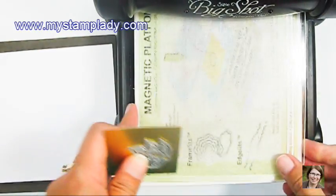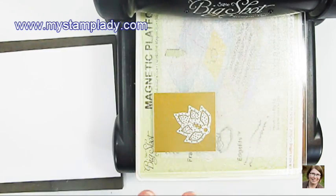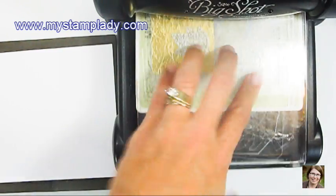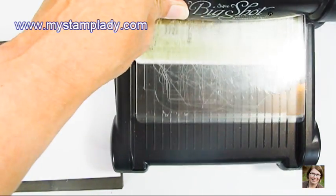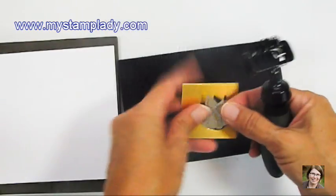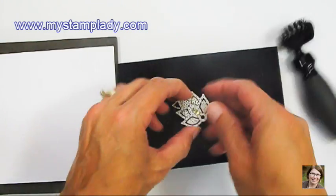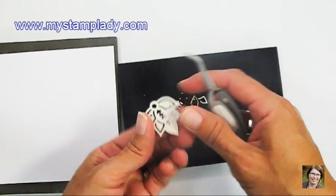So I'm going to bring in the Big Shot, and I have my magnetic platform with one of the acrylic plates on the bottom, and then we'll place an acrylic plate on the top and run that through. You can use the detail plate with this. I just run it through a couple of times and I seem to have pretty good luck with that. And I'm going to use my die brush to pop that out. And if it doesn't come all the way out, I can use my tweezers to help it.